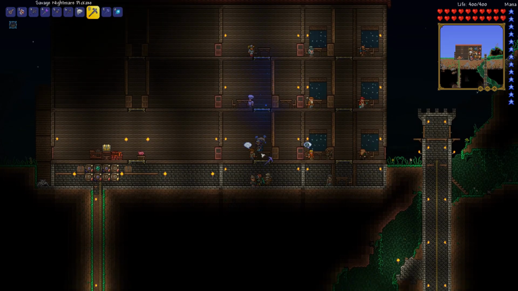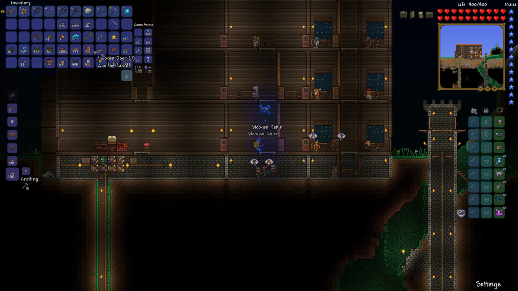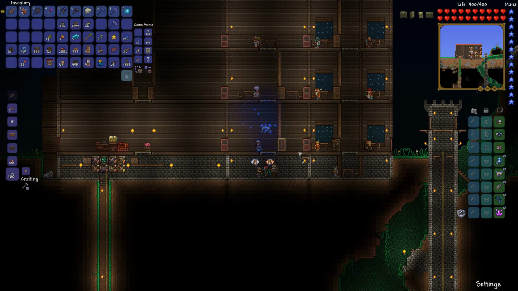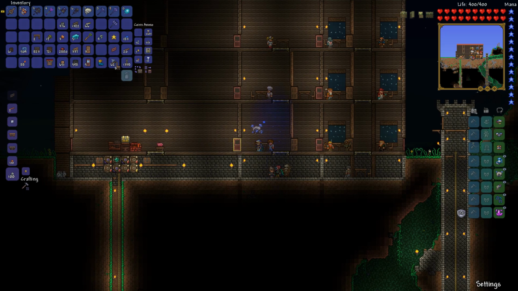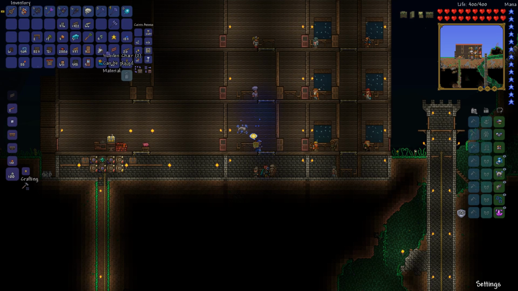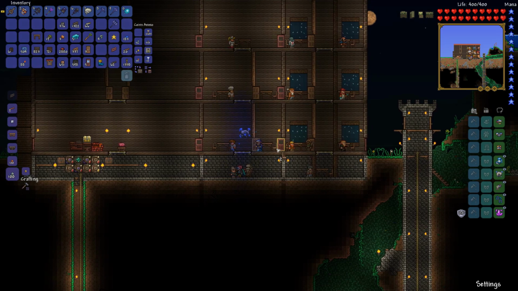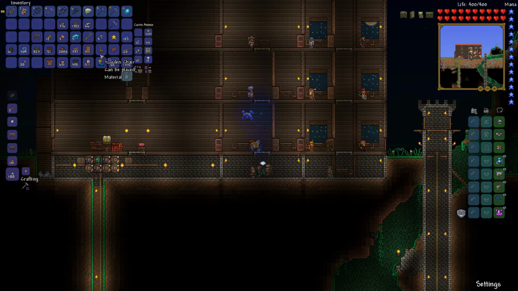Oh, we need to move the table and put in some new tables. I also need to put torches over in that area we just built. We're going to need more tables here as well, aren't we? Alright. Good to go there. And now we need one here. Looks like we have just enough for this area here, but we'll have to make more for the areas up here.